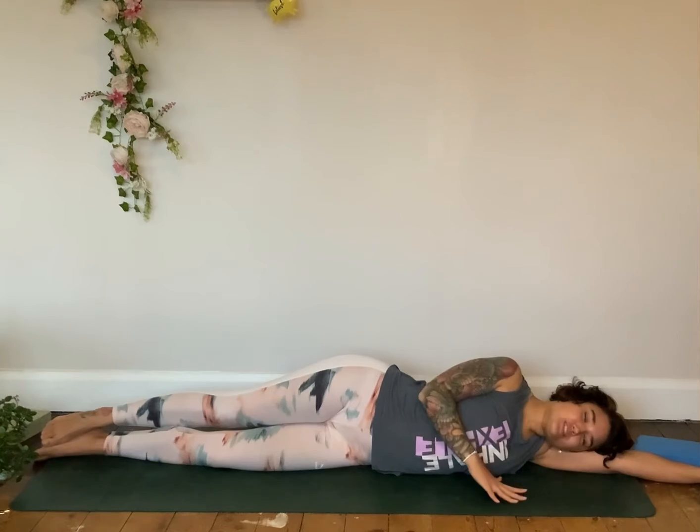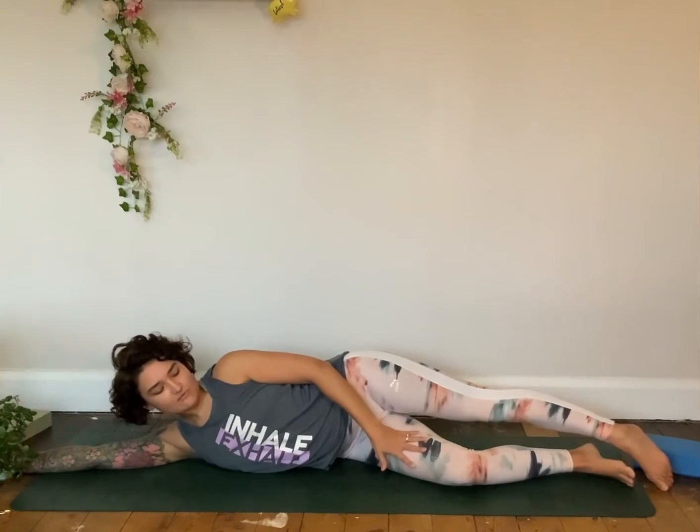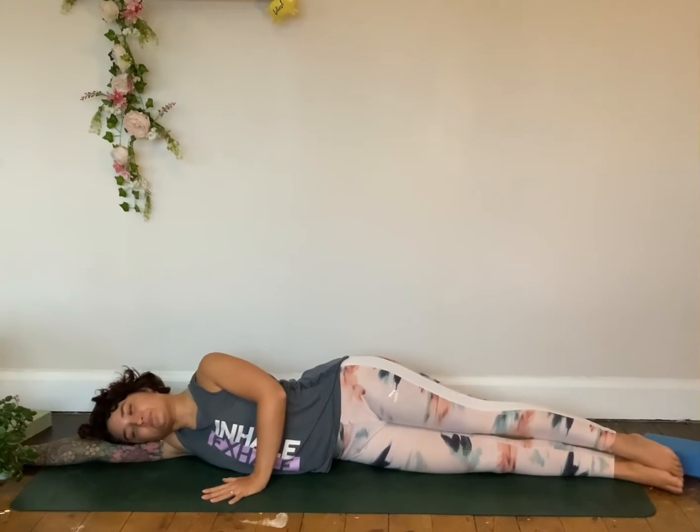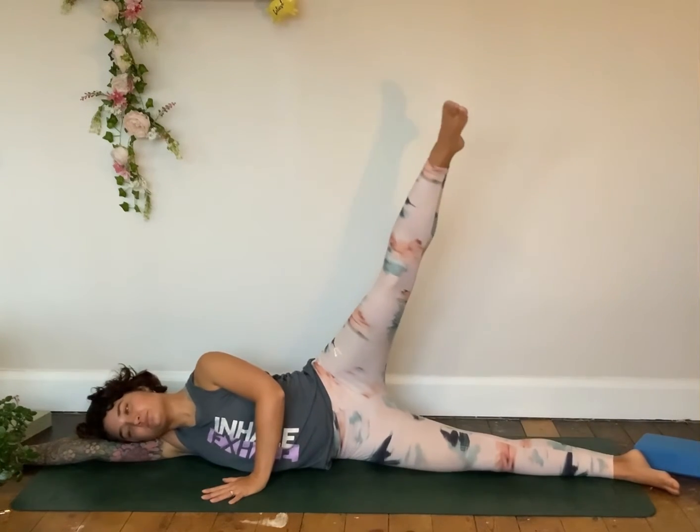Once you've completed your repetitions here, we're going to roll onto the other side. So same again, legs out long, bending that left knee if we need the support, if we're a little bit unsteady. Left hand down to the mat, right arm reaching up, head resting there. Inhaling, sending that leg high.